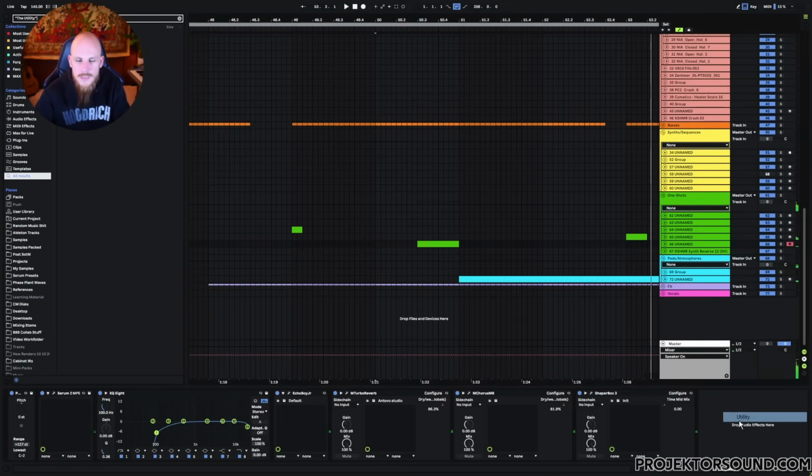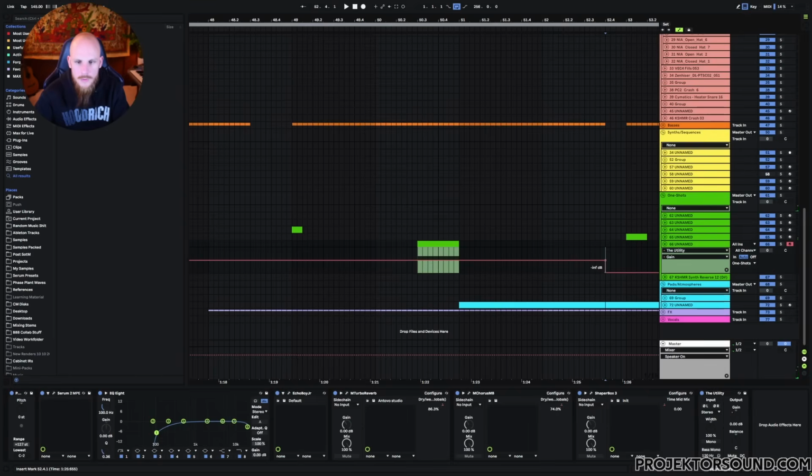I want to make sure that this is a little bit more contained so that it actually stops right here. What we can do is we can either have it stop here, which might work because we have that little pause in there, or we could stop it right on the impact where we have that other sound.